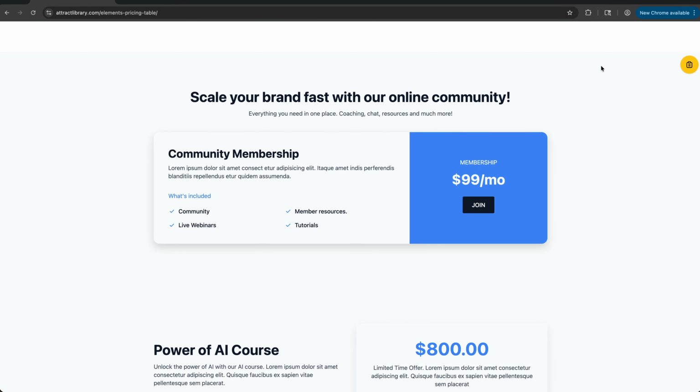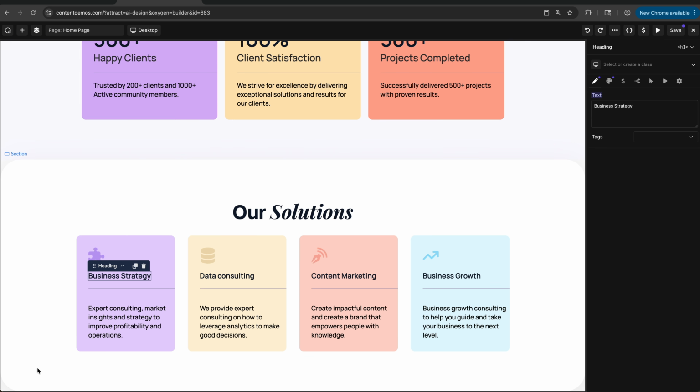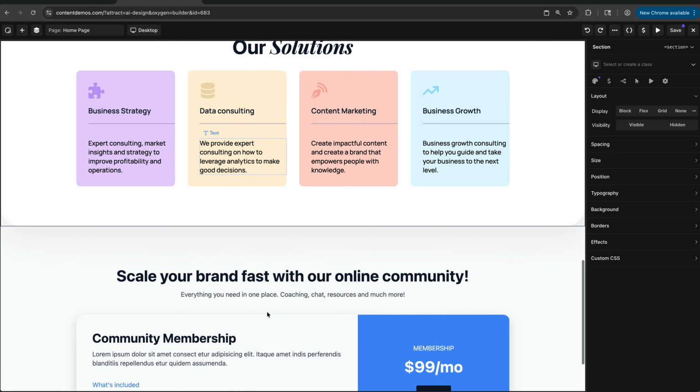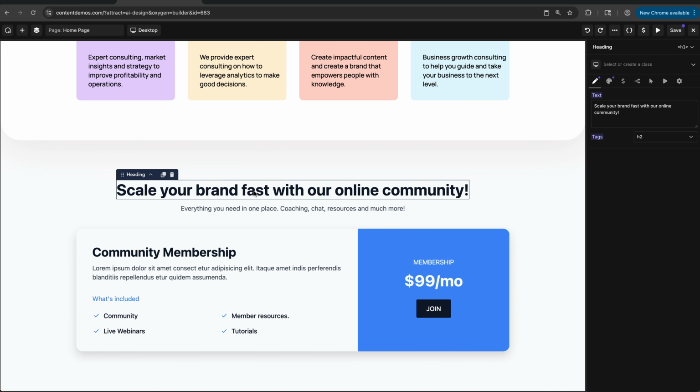Click on copy. So now the block has been copied. And we can place it anywhere we like. So let's say we want to place it bottom of this. We're just going to click paste. There we go. We now have our pricing page created for us. Again, and once again, we can change to anything we like.